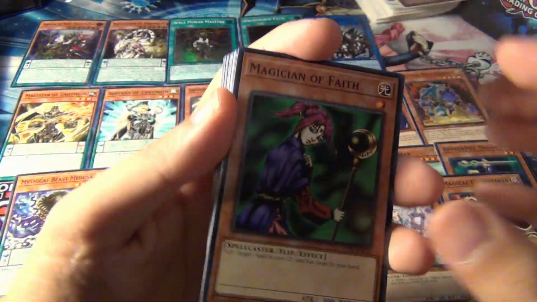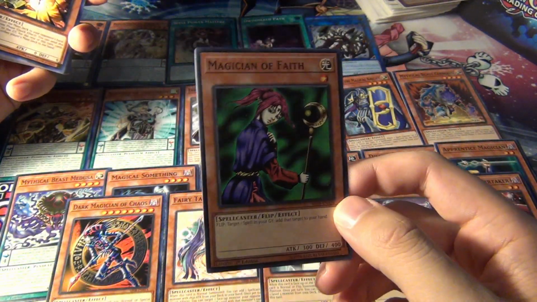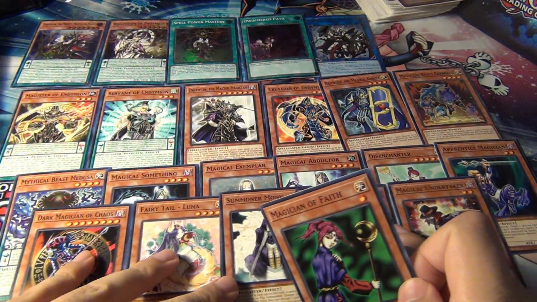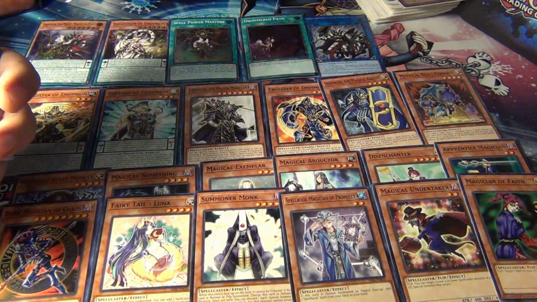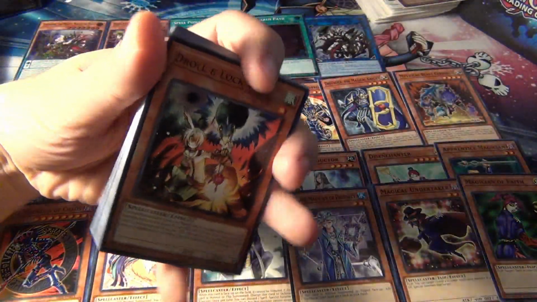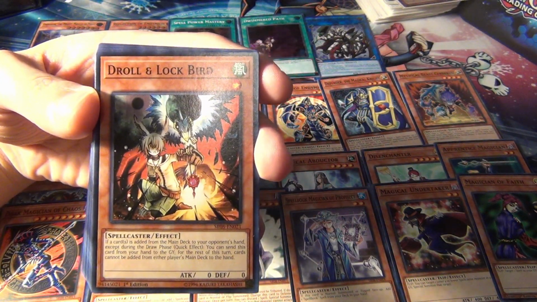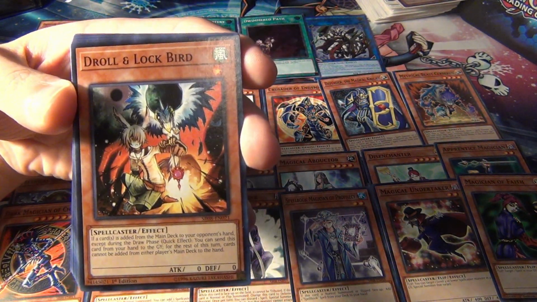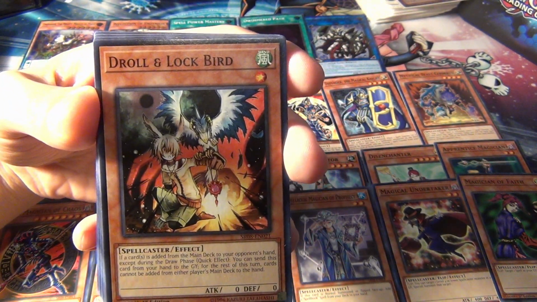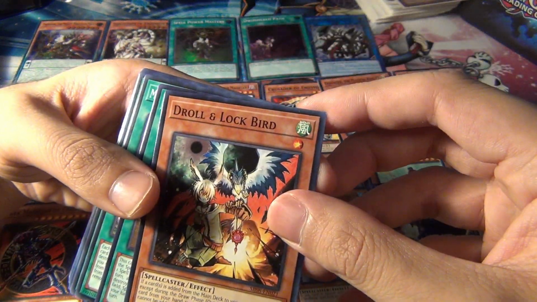It's a nice reprint for a classic card. Now, this one might actually see play in budget builds. That guy could potentially also see play. I mean, the whole deck is pretty decent so far, from what I've seen. For casual play, or just somebody getting into Yu-Gi-Oh, or coming back to Yu-Gi-Oh. Then we got a Droll & Lock Bird. I remember seeing this. I think it's another reprint. This is not new. Interesting card, interesting artwork there too.